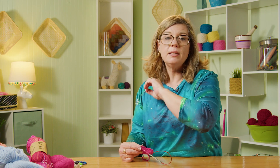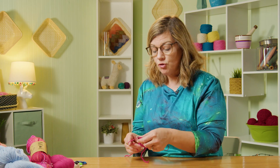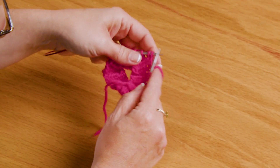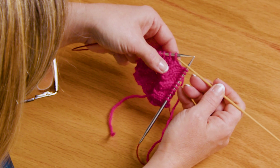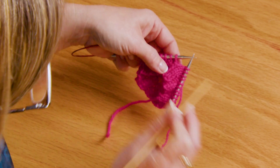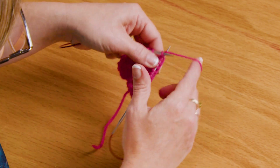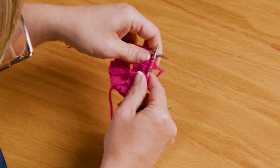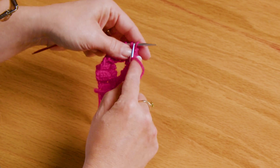Now I want to show you how to work those wrapped stitches. Once you've worked the short rows, we're just going to knit all the way around in one big round and incorporate those wraps — the instructions will say 'knit the stitch and the wrap.' I'm going to knit up to that wrap. Here it is — you can see the stitch and right down here is the wrap, the horizontal strand right underneath. To knit those two together, I slide my needle into the wrap and into the stitch and knit them together. I have to bend it a little more to get through both, but that's how you work the wrap in with the stitch.